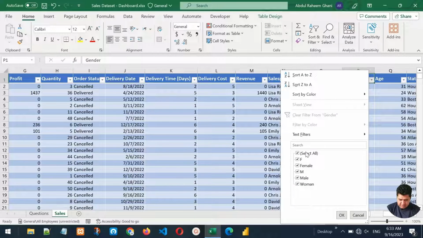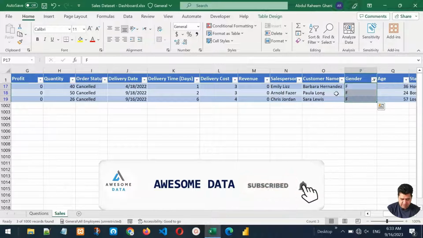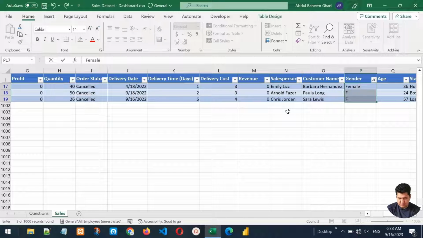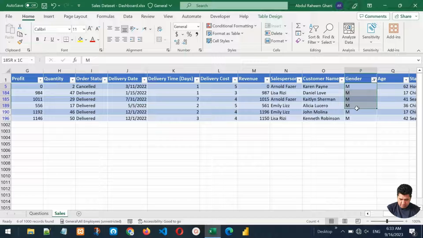I want to filter this for F, click OK, and I only want to replace these values, so I can say female, control enter, they are replaced. Then the F is now not there, we have removed F and replaced it with female. Let's filter M, OK, and replace this with male.